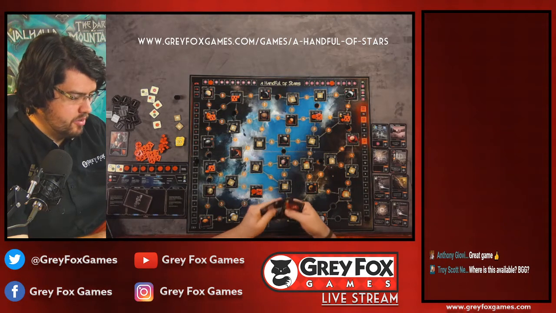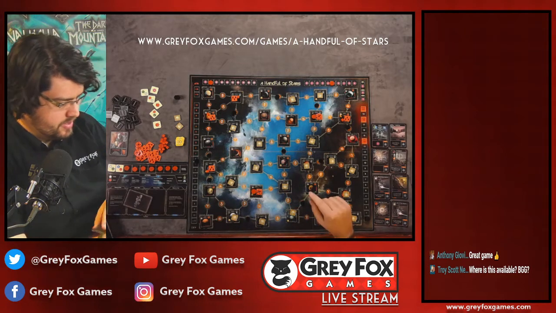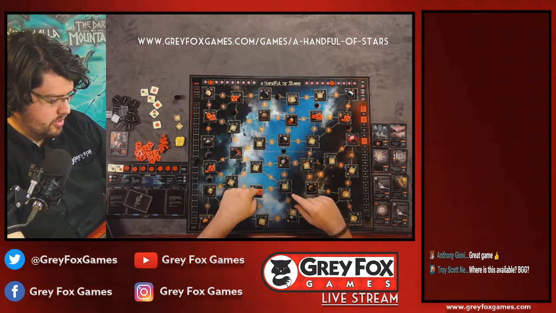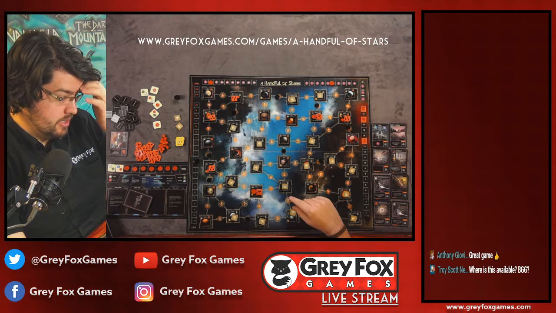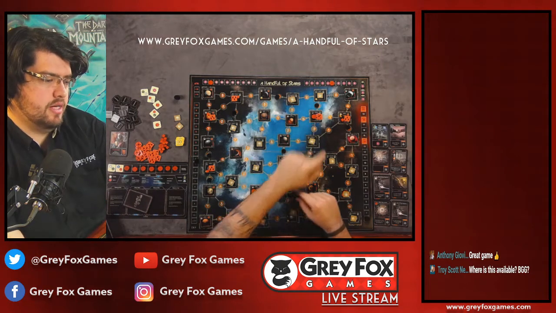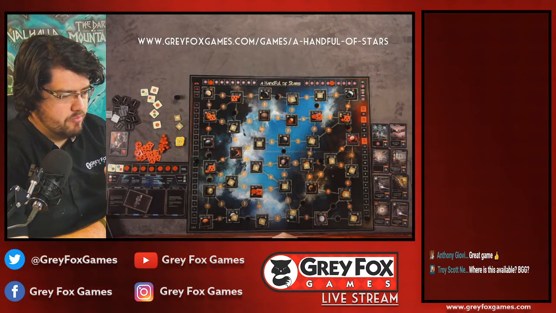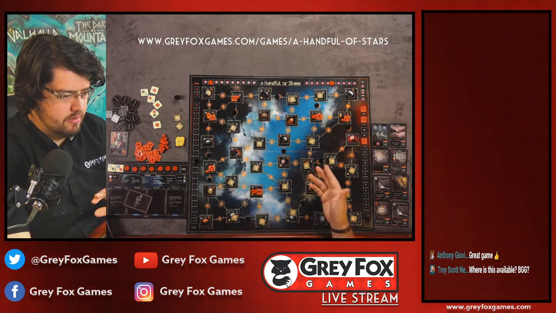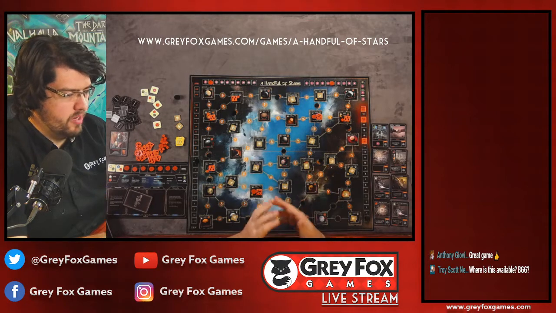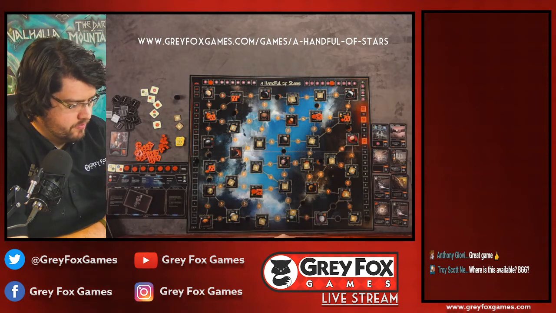All right, so like I said, first turn, I get 2 actions that I can do here. Let's see what I want to do. So, I've set up my home base here, which starts with 2 fleets and a star base. And then I've also set my first colony up here. The cool scoring mechanic in this game is you get points for each colony and each outpost and your home base that you have on the board. So that's a way of getting points.